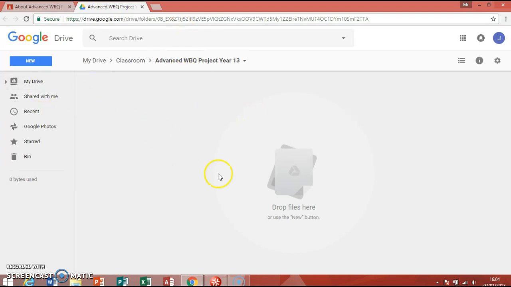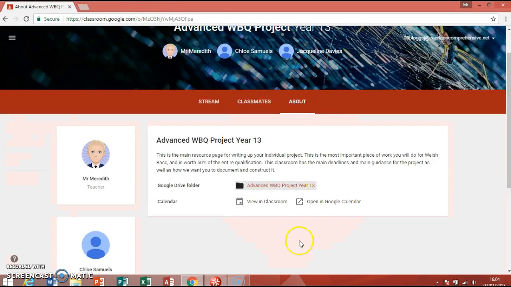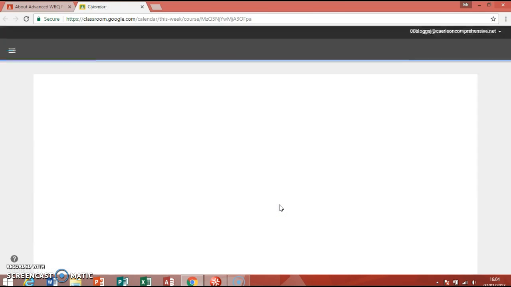Okay, all you ever need to work on your project is a PC or Mac or anything that's connected to the internet, because everything will be done cloud-based through the internet, through Google Apps. Okay, so you'll be able to work on this at home quite easily. So that's where some information will be held. Okay, and down here we've also got two calendar views. We've got Viewing Classroom and Opening Google Calendar. So if we go to Viewing Classroom, these will only appear once I set assignments or mini assignments. Okay, deadlines will appear in this, and there's one there already because I have already set one.